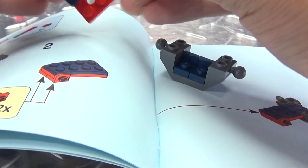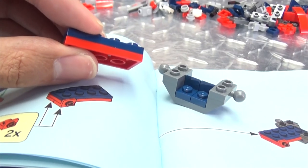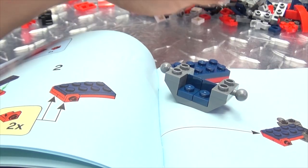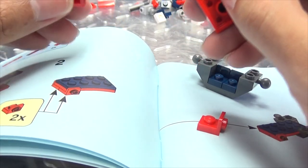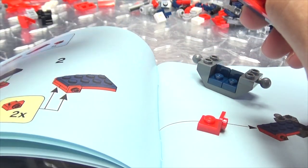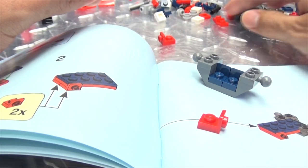Pick that, and we have what? This. Boom. Can you see what I'm doing? That's what I'm doing. There we go. Okay, we need two of these. Nope, I don't think these are the right pieces. Are these the right pieces? All these are the right pieces.